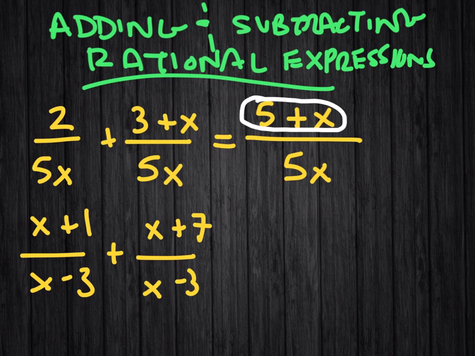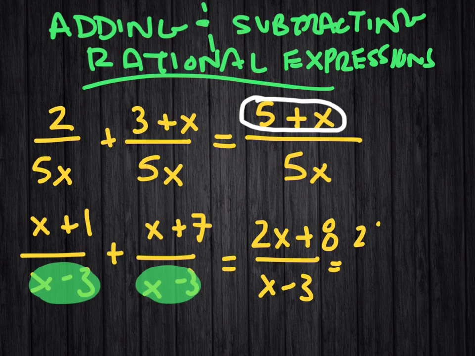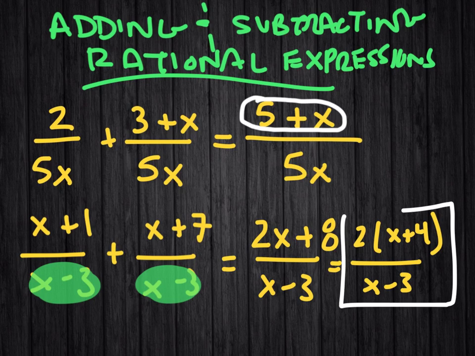It would be like saying x plus 1 over x minus 3 added to x plus 7 over x minus 3. Again, because the denominators are the same, you are able to just keep moving along. You would add the groups together, 2x plus 8 over x minus 3. Now here you might pull out a 2 because you get x plus 4 over x minus 3. Now I pulled out a 2 to see if something could cancel, but nothing really can, so I think this would be the final result of this.